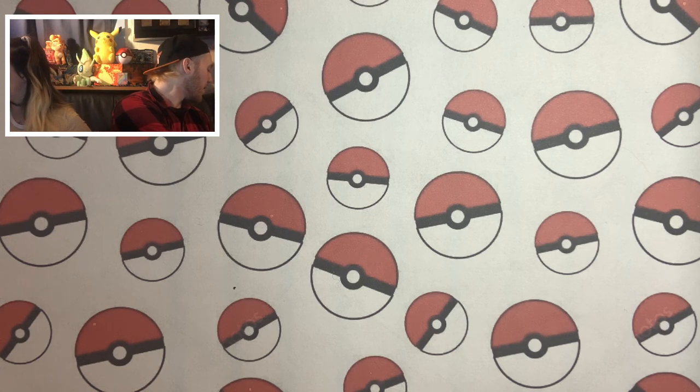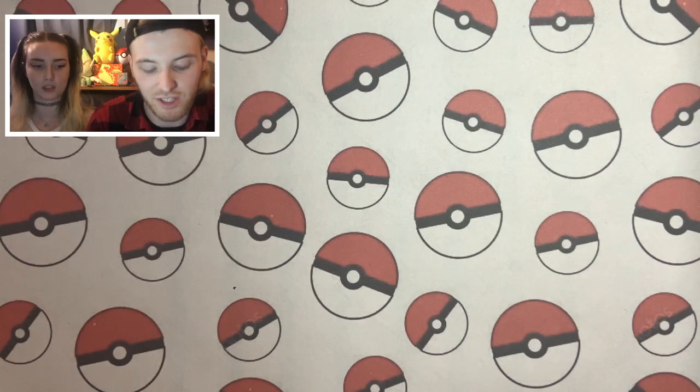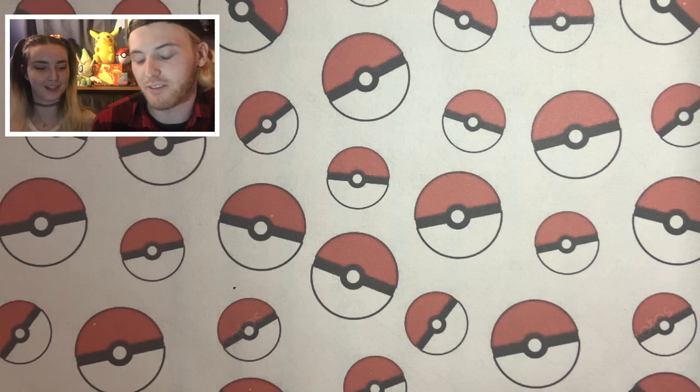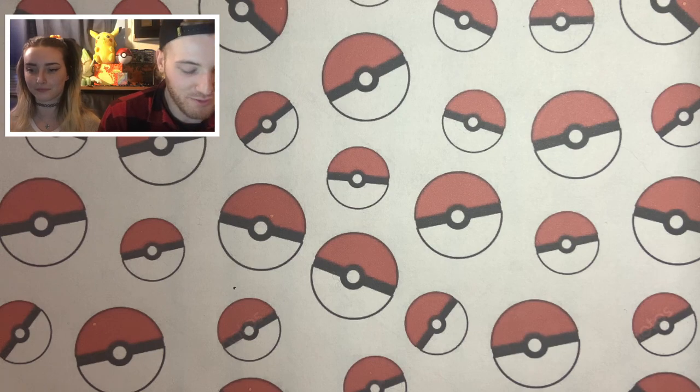All right, next pack. I'm up. We got ourselves a Celebi pack. I just love Celebi. One of your favorites? I just love Celebi. I don't know why. He's just a little green baby and I love him. A little green baby. Alrighty. Four from the back.